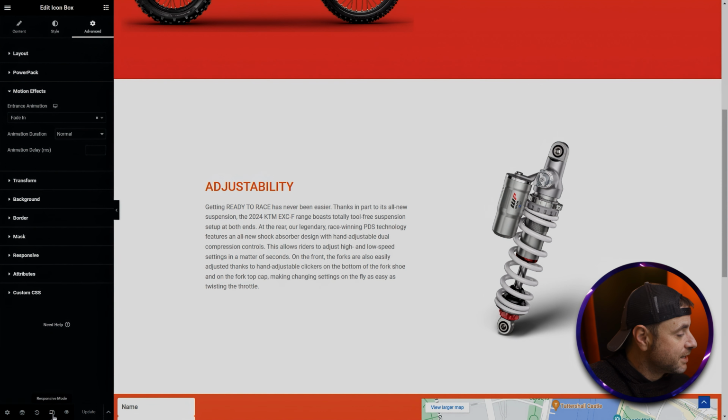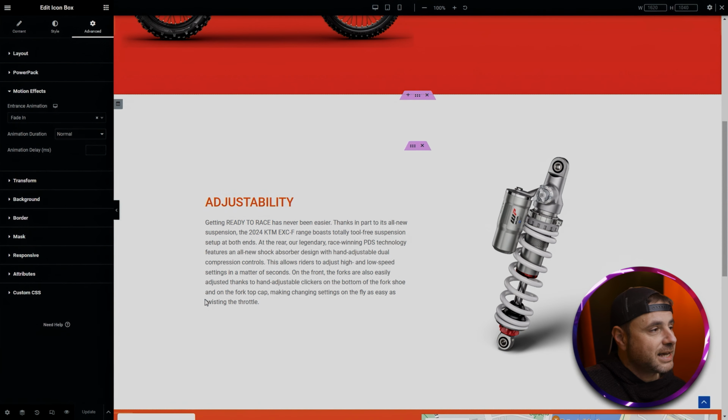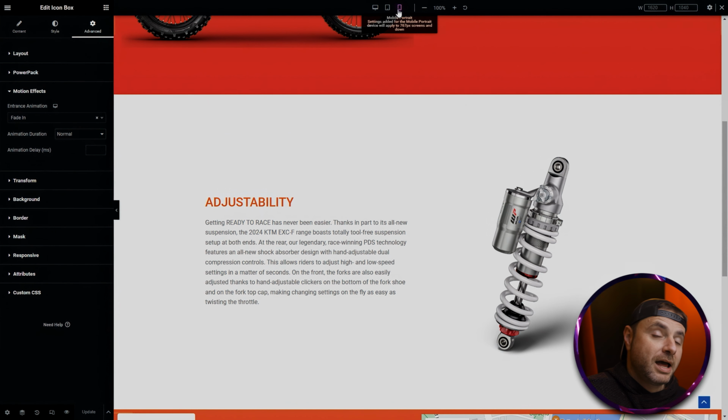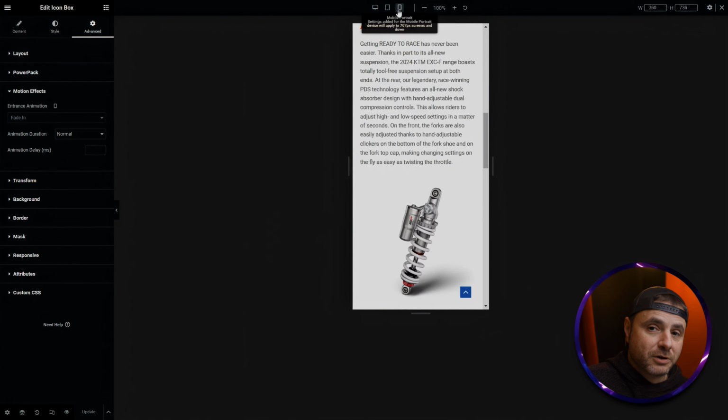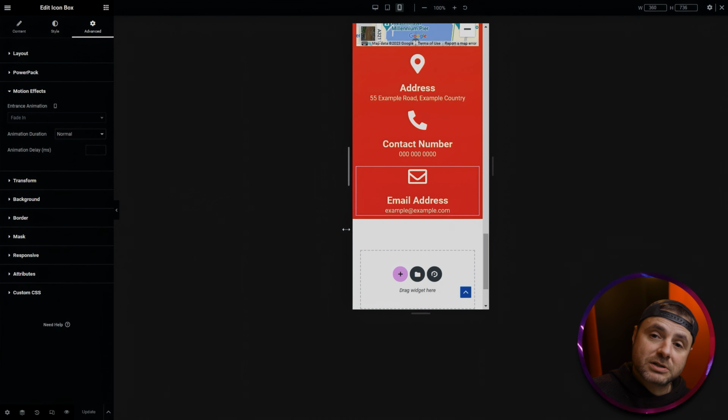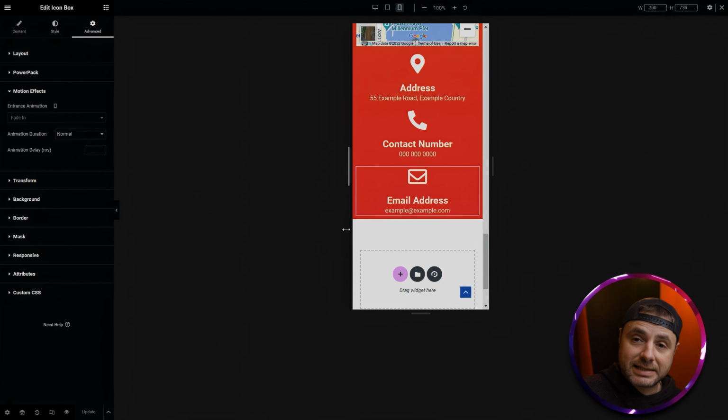And the final step I'm going to do in this design is I'm going to go and hover over this icon here that looks like a laptop and a cell phone. I'm going to click on that, and this little drop down appears on the top. I'm going to click on the cell phone view of this, and I'm going to make sure that this looks fine in my designs in the cell phone view.